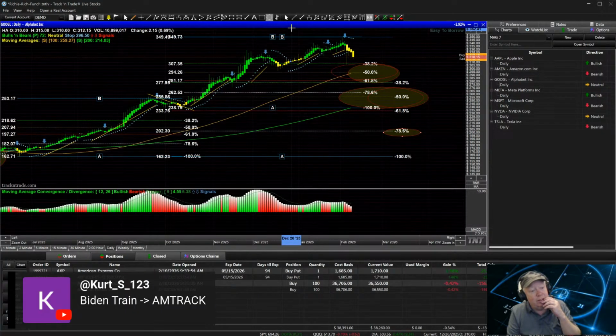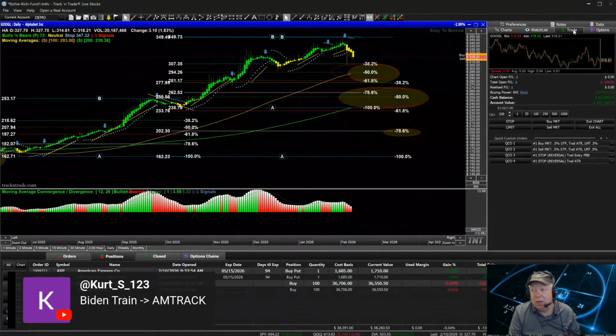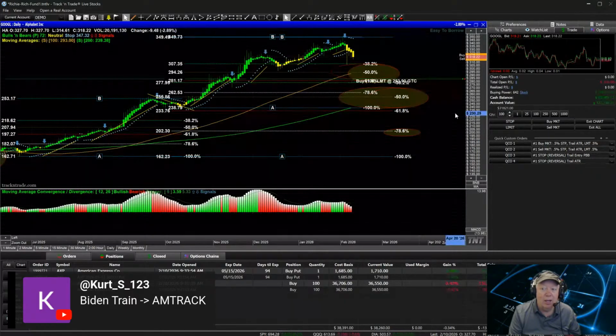Markets, we don't know what they're going to do, right? We don't know. But when they come down, we can put our orders in there to take some positions. We want to get some orders in there. You could do it with a limit order. Come over here. Say, oh, I'm just going to come in here. Put a limit order in right there, 61.8. If it comes down there, I'm going to buy. I'm going to buy me some shares. How many? Well, however many you want with an order.